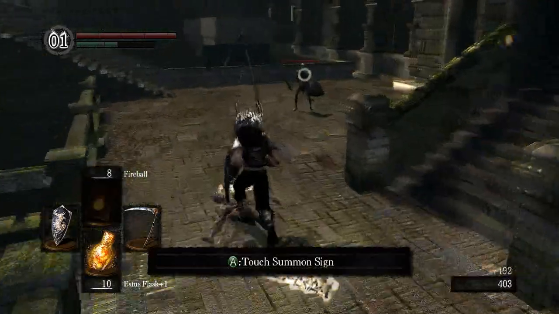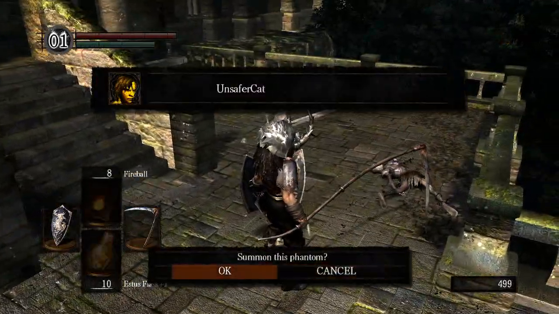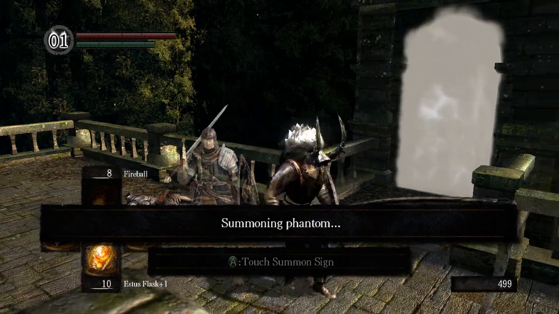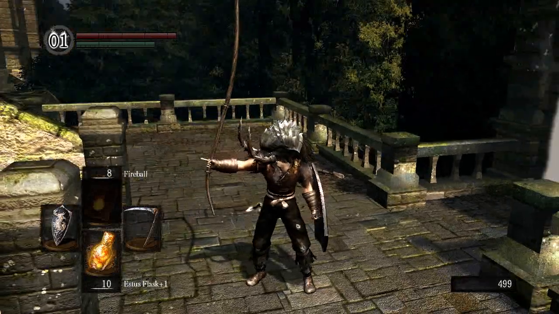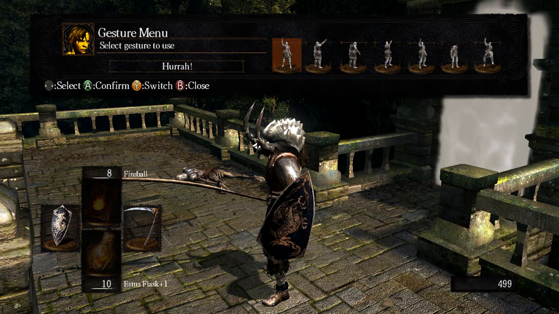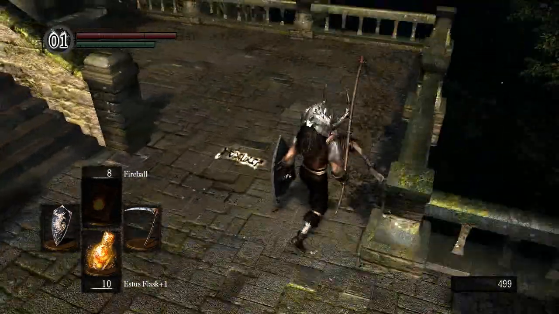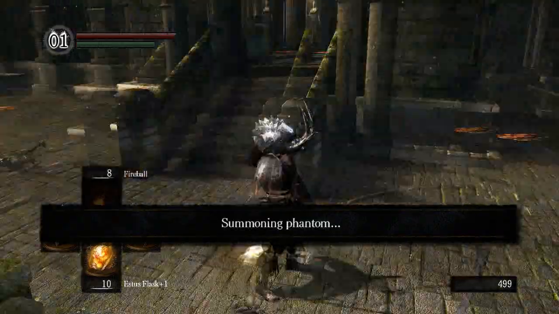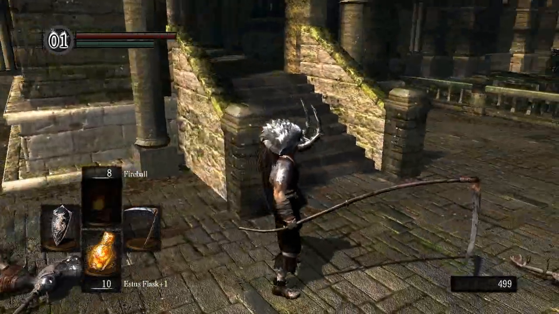And this thing is doing a lot more damage than compared to before. So you can see this is a summon sign. So let's see if we can summon this guy. No? Oh, someone using a katana. See if we can summon them then. Either way, it makes the boss fights a lot easier.